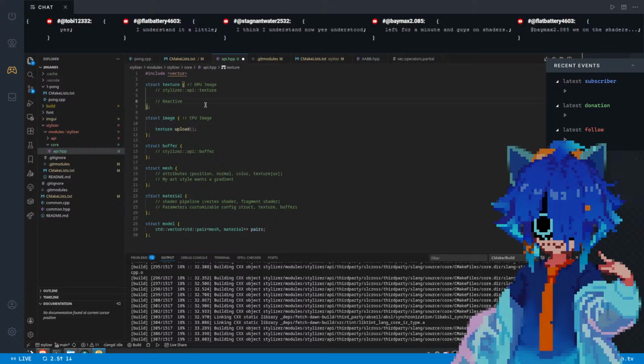So you set this value and a whole bunch of other stuff happens based on that. Here I want the size and texture format, and when those get set, it recreates the texture for you. I just set the size and the whole texture gets updated behind the scenes, which I think would be really cool. And if you don't want the overhead of that, there's still the Stylizer API texture. So I want reactive stuff for all of these, but also the ability to ignore the reactivity.